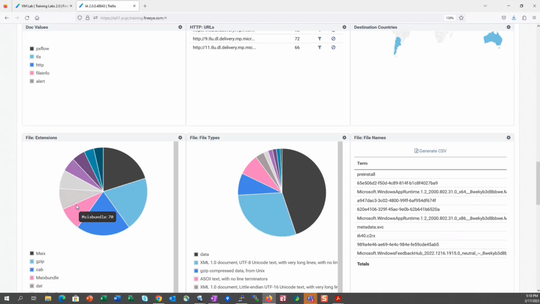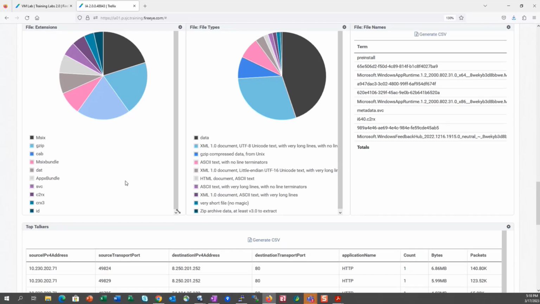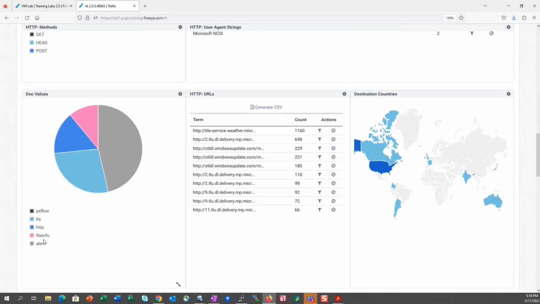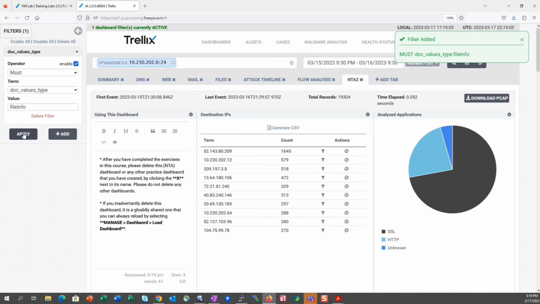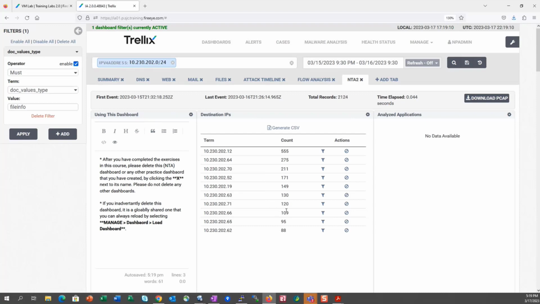Let me look at the extensions. I'm not seeing .exe files. That's part of my hypothesis. I'm looking at .exe files. So I do know for a fact that this is all kinds of traffic, but I want to just look at file info, anything that has files that have transferred across. Okay, so I added a filter, and we're only looking at file info metadata, which means that these were actual artifacts, they were files, content that was transferred, and I get a number that is 2,124. The number before that was basically 19,000 records. That is too much. I need to come down.